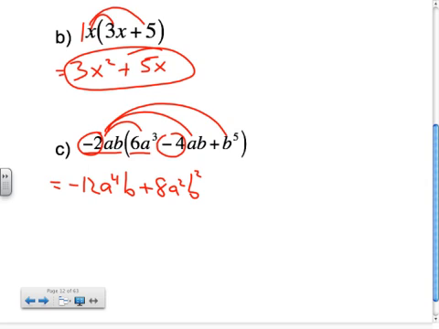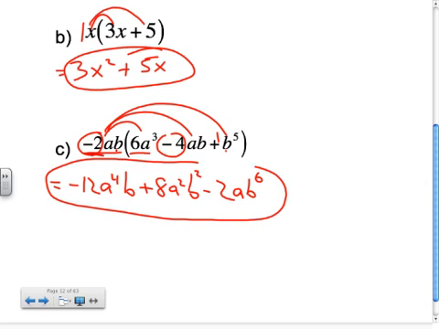And then finally, I have negative 2 times the coefficient there, which is just an imaginary 1. So I have negative 2. I don't do anything with my a because there's no a in that last term. But then I have b and b to the fifth, which makes b to the sixth. And I can't simplify anymore because, again, my variables are not the same in any of them. And so that would be my final answer for that product. And you'll see as you get comfortable using distributive property, hopefully this all makes sense to you. That's all it is, distributive property, and then looking back at the properties of exponents from chapter 8.